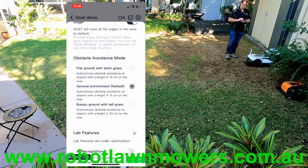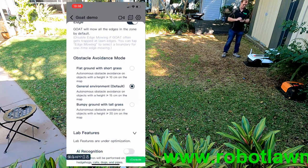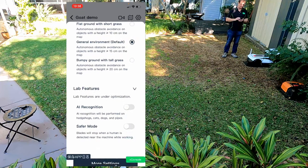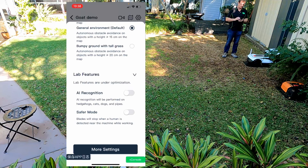And then you've got obstacle avoidance, flat ground with short grass, which is going to make it obviously very sensitive. And then general environment, so you can make it more sensitive or less sensitive to its obstacle avoidance, which again, I think that's probably a good feature for a lot of yards. AI recognition will be formed on dogs. Oh, okay, so we can allow it to actually do recognition, so I think we'll turn that on just to help them out. Probably means that a lot of your camera vision will actually be sent back to them to be able to identify what things are. And safer mode, blades will stop when a human is detected near the machine. I'm going to turn that on and see how that works.